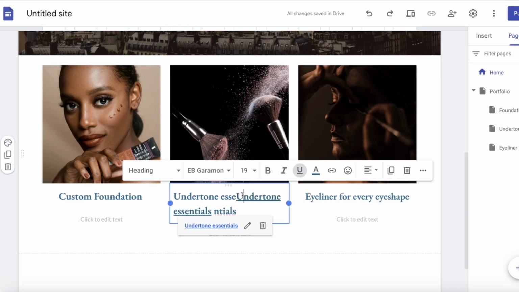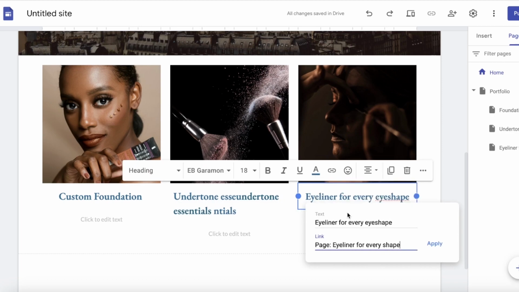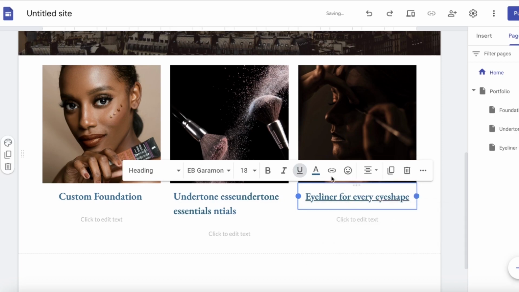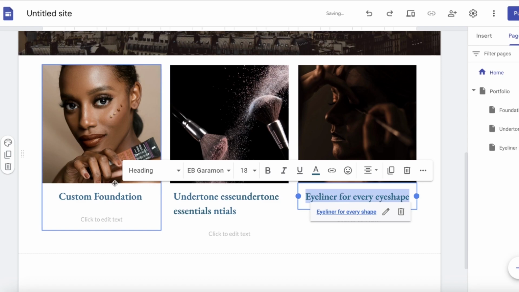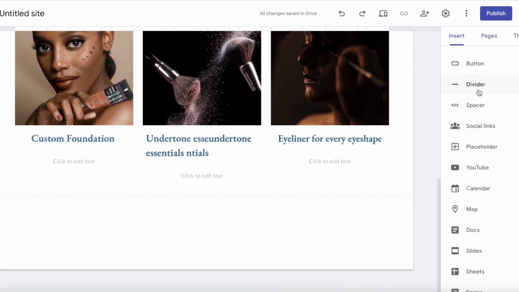And if you ever have this issue where it gets an underline, you can just select your text, give it the underline, and then remove it. So you don't have to worry about that ugly underline. Just select your entire text and then remove it over here. Now, once you have completed this, you can get started with inserting the next section.